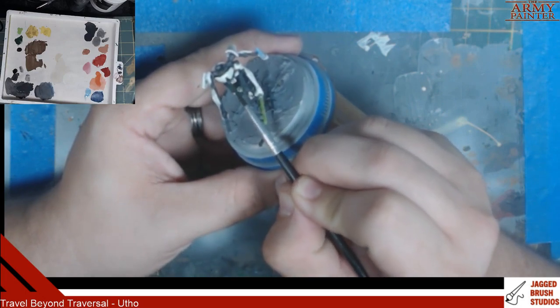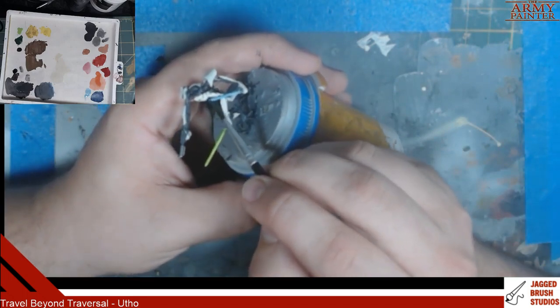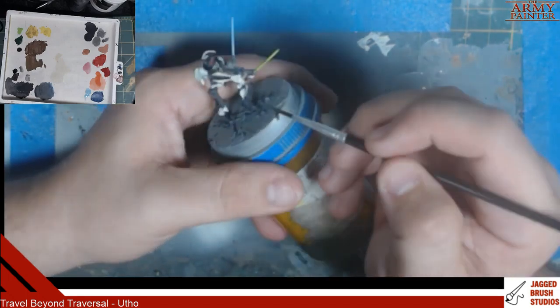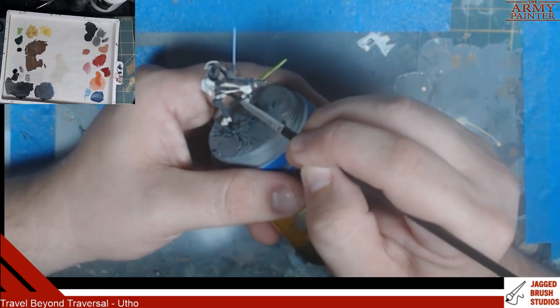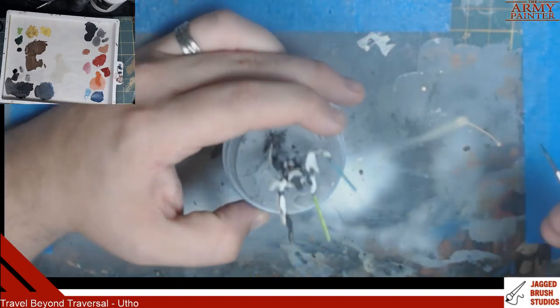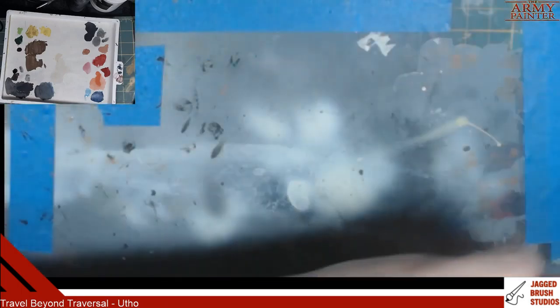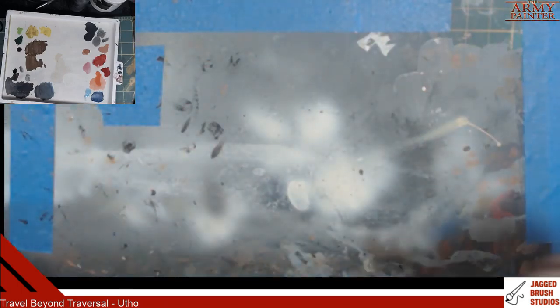So for the most part, there's a couple areas we're going to focus on with this green. Inside each side of the rib cage, and in the middle of the chest. So we'll let that dry for a minute. And while we're waiting, we're gonna get a little bit more Brainmatter Beige.